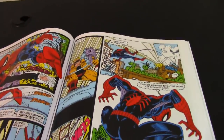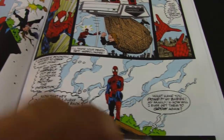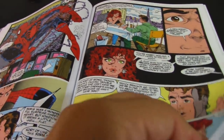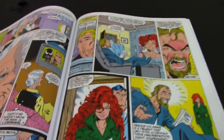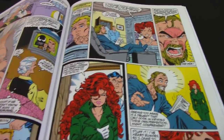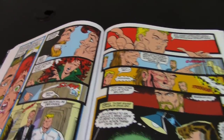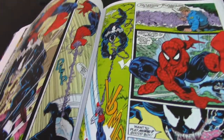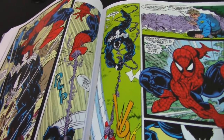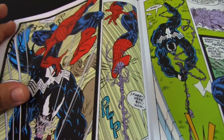And of course, in the beginning, he's doing a lot of that. Love the way he does clouds. A lot of the stuff he was doing seems like he was kind of copying or trying to do what Todd was doing. But little by little, you can see that he got more comfortable in his skin, more comfortable in his own style. You can see the evolution. As you progress, you can see that he is no longer imitating, but doing his own thing.